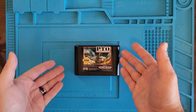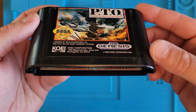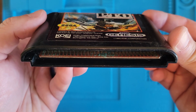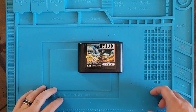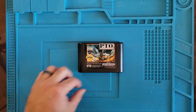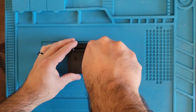I've never heard of this game before, but I bought it as not working, and it's got some green, crusty junk. Gross. So we're not going to stick this in the Genesis just yet. We're going to take it apart first and see if we can clean out that green, crusty grossness. For that, we need a 4.5 game bit, I believe. Yes.